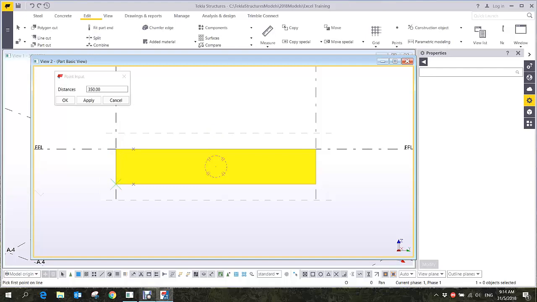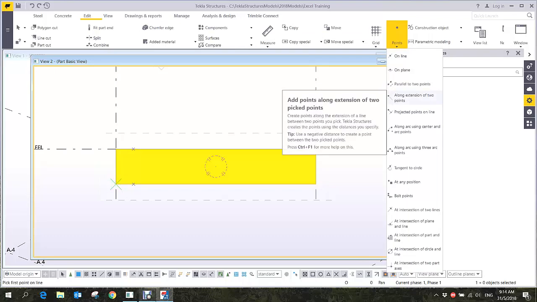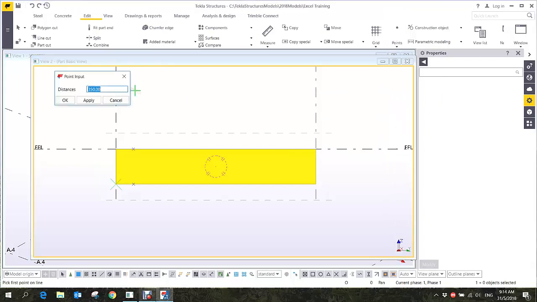So now, let's add also the other one. On the right side you cannot use the parallel because it's two different sides. So what you can use is a long extension of 2 points. So in this case, let's say the 50.